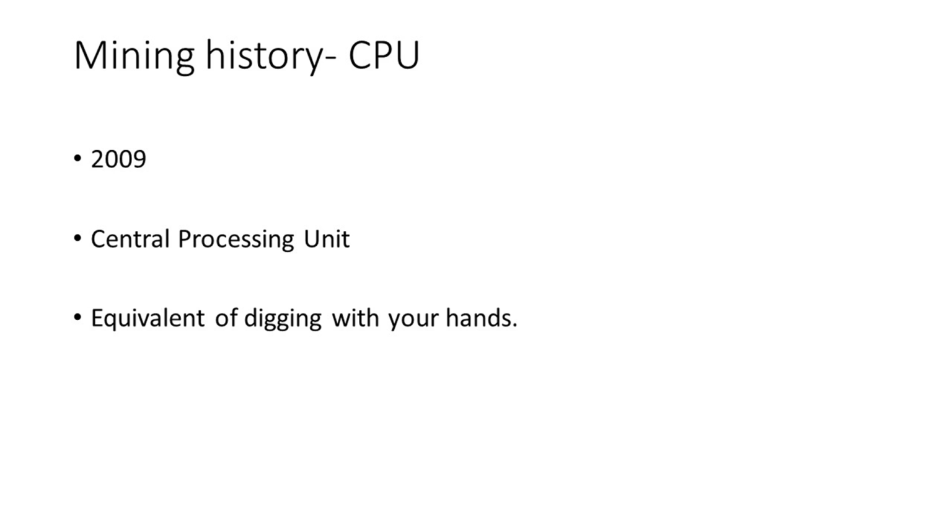Bitcoins first began being mined in 2009, mostly by people interested in cryptography, though it wasn't used as a currency so much back then. There was not a real way to transfer money to the real world currency. Miners used central processing units on their computer to mine coins. Though different processors mined at a different ability, they were fairly equal for everyone. It was a lot like digging gold, where everybody just has their hands to dig. But everyone knew the faster they could dig, the more likely they were to win. So new technology and methods needed to be used.